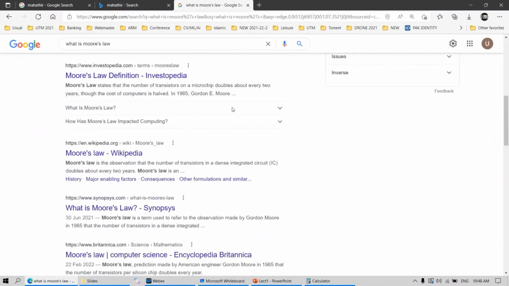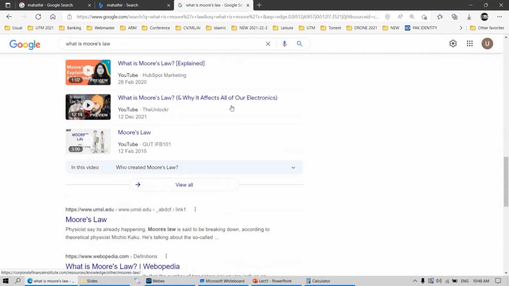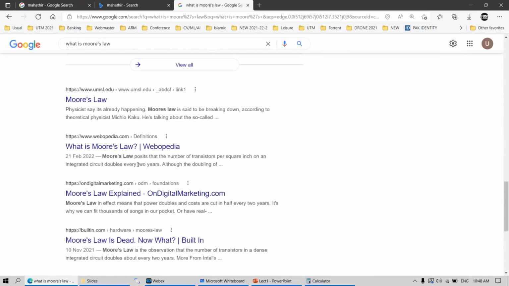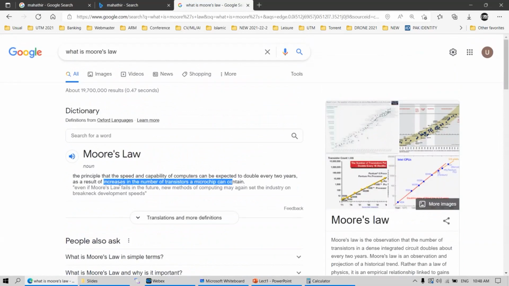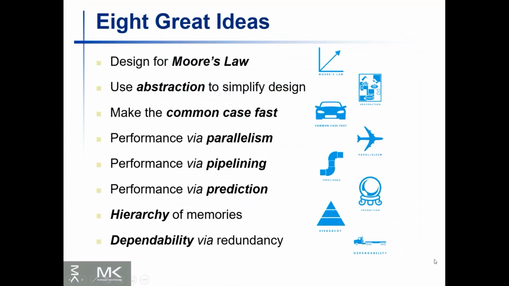I thought it was 18 months. Maybe I'm wrong. I've always thought it mentions every 18 months, 1.5 years, but it says 2 years. Okay, fine. So you double the transistors every 2 years, which allows you to do more capable things on the chip. So we want to design our platform, our application, for that purpose.